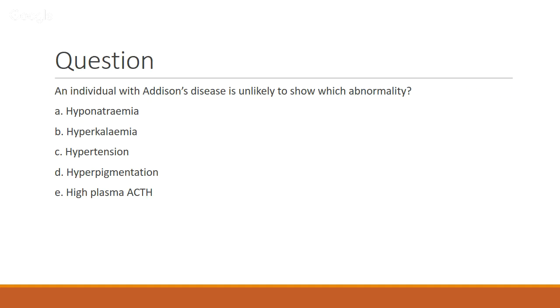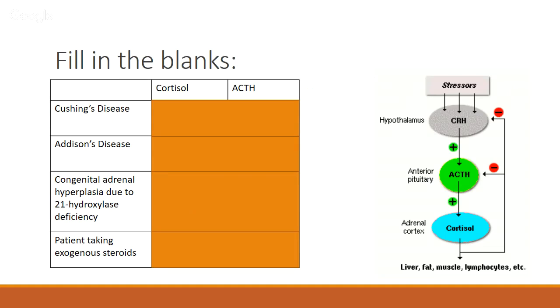Okay, so it's actually C. Hyponatremia and hyperkalemia run together, right? Because a decrease in aldosterone causes both hyponatremia and hyperkalemia. And the high plasma ACTH, option E, causes hyperpigmentation, which is because of its effects on melanocytes. So the only option left is hypertension, and hypertension isn't found in Addison's disease because blood pressure is going to be down, and it's due to low aldosterone, causing low sodium and water retention.